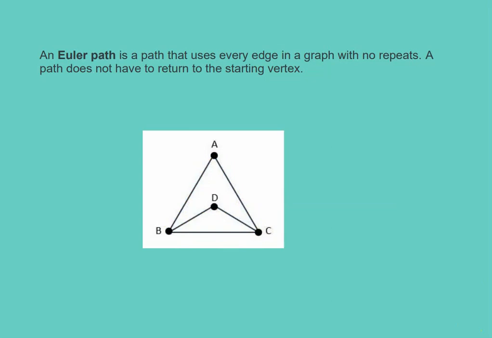We would not be able to start at vertex A and find an Euler path. If I started at vertex A and went to B, then to C, then D, I would have to either retrace the path from B to A or retrace the path from B to C in order to cover the last edge. So this figure has more than one Euler path, but you can't start at any vertex in order to find one.